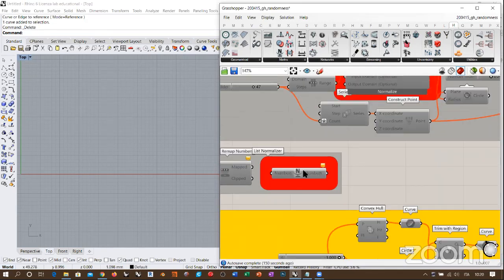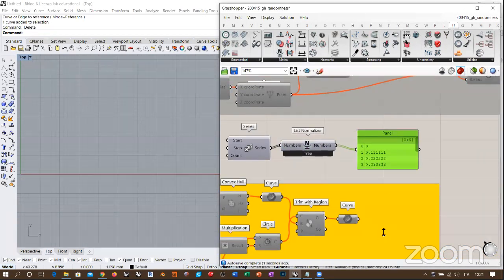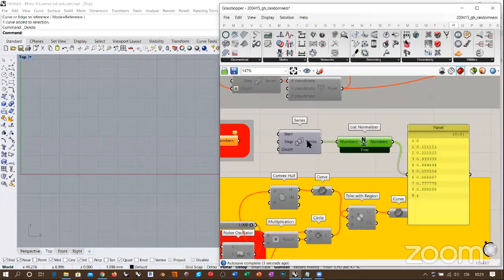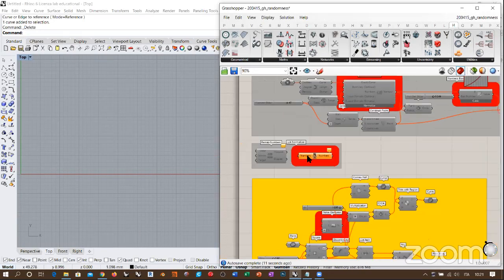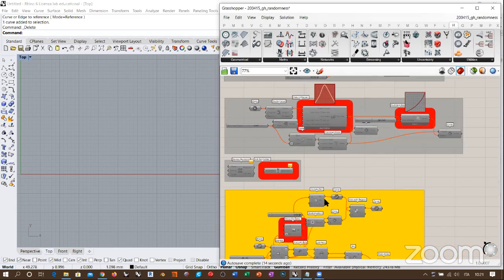Okay, so I can simply show you this. I will create a simple series of values like this, plug them here, and as a result, we get values between 0 and 1, and as many values as we have inside our list. So 10 values, you see 10 values between 0 and 1. So basically this is something that simplifies some simple processes.